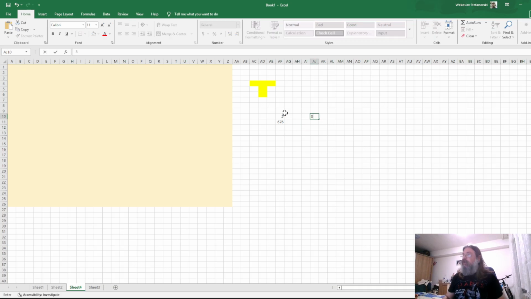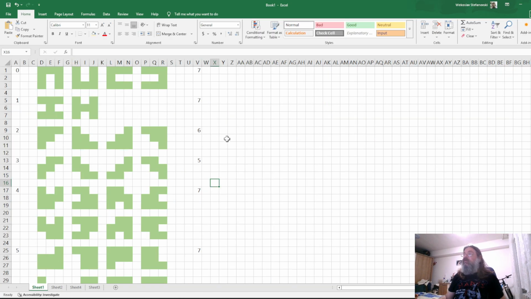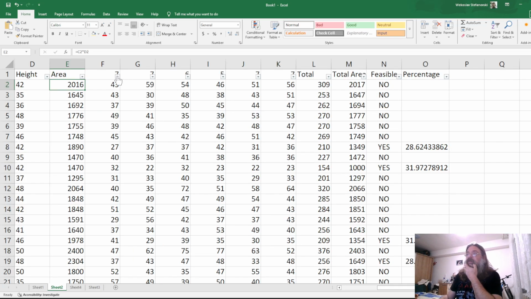So can we put 3? Yeah. Can we put 200 of these? Well, it's kind of an obvious no, because 200 of these will be 1,000, and 1,000 is bigger than 676, so that's a no. So what I did was basically count how many points each of these elements will take. So this will take 7, 7, 6, 5, 7, 7. And I did something like this.